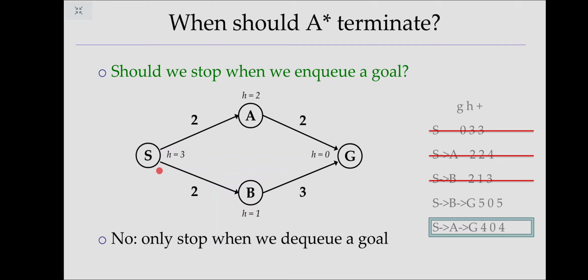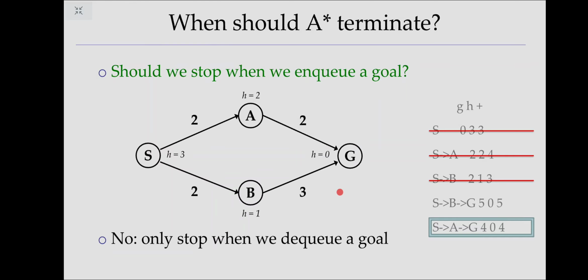Again for B, the cost is 2. 2 plus 0 is 2. Again, G value of this path is 2. And the heuristic of B is 1. We save in each column the value, and the summation is 3. Now, we compare F value of the first option and the second option. 4 is greater than 3. Because of that, we focus on B.